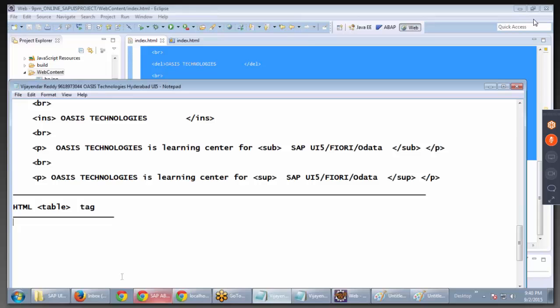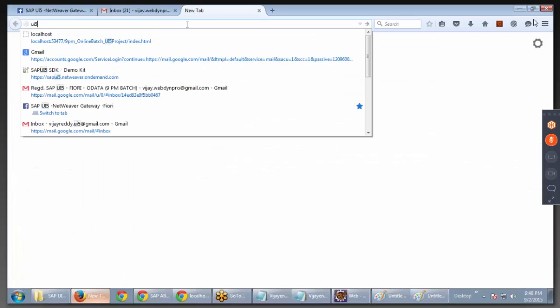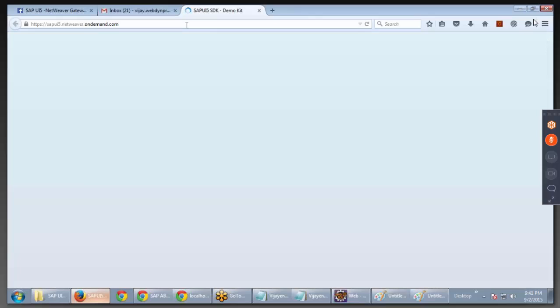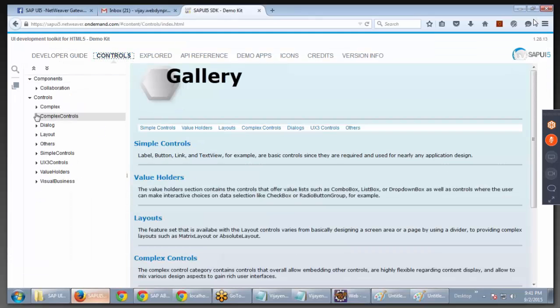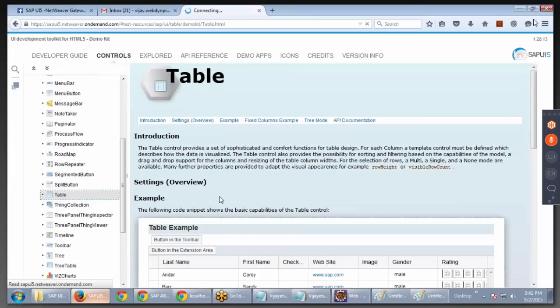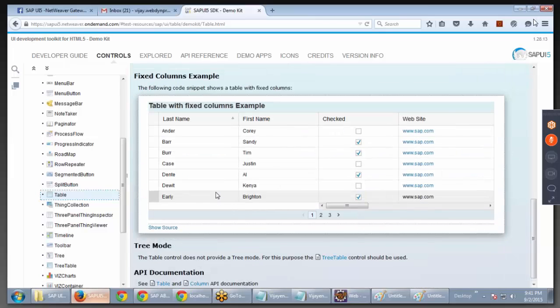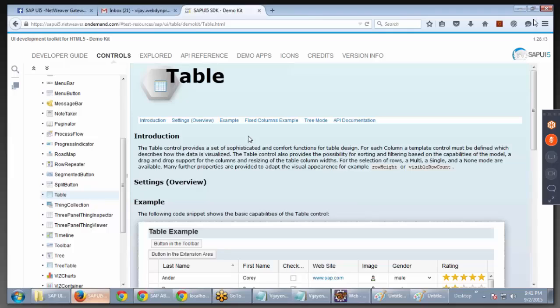So here you can see in our documentation, in UI5 documentation, let me open our documentation. In SAP UI5 documentation, we have our SAP UI5 table. So we are going to use our UI5 table, but not HTML table.